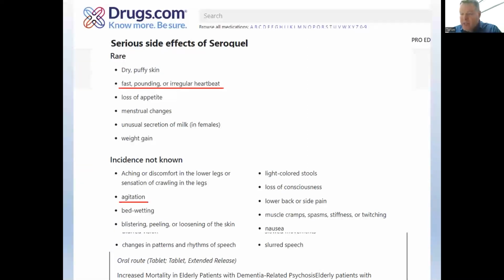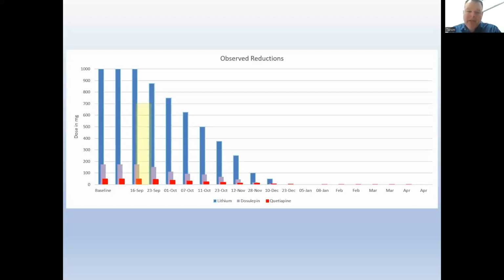So again, by the 23rd of September, she reported an increase of these side effects. Now, she reduced her medications by 1/8, and within 24 hours, she described relief from these symptoms. This pattern repeated approximately each week until early December, when she reported her last doses of lithium and dosulipin. She remained on about 3 milligrams of quetiapine for an additional week. She again reported increased side effects and feeling relief after discontinuing the quetiapine.